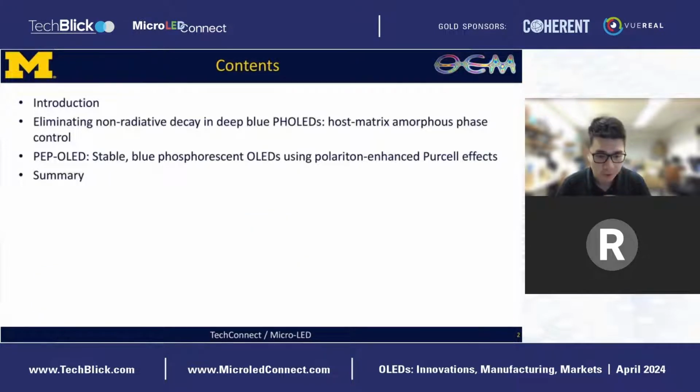So I'm gonna introduce the phosphorescent OLEDs and the problems blue phosphorescent OLEDs are facing, and introduce the two works that I've been working on. One is eliminating non-radiative decay in deep blue PHOLEDs using host matrix amorphous phase control. And second is the PEP OLED, the newly proposed stable blue phosphorescent OLEDs using polariton-enhanced Purcell effects.